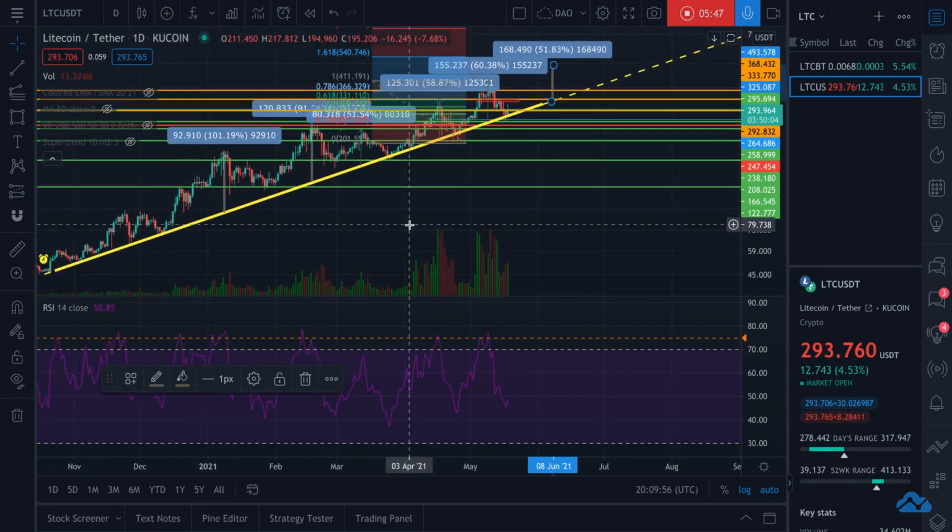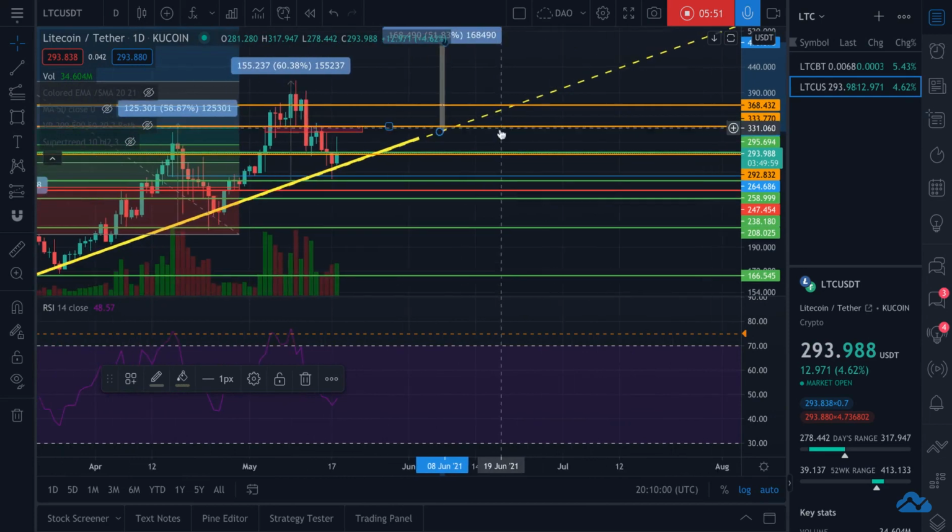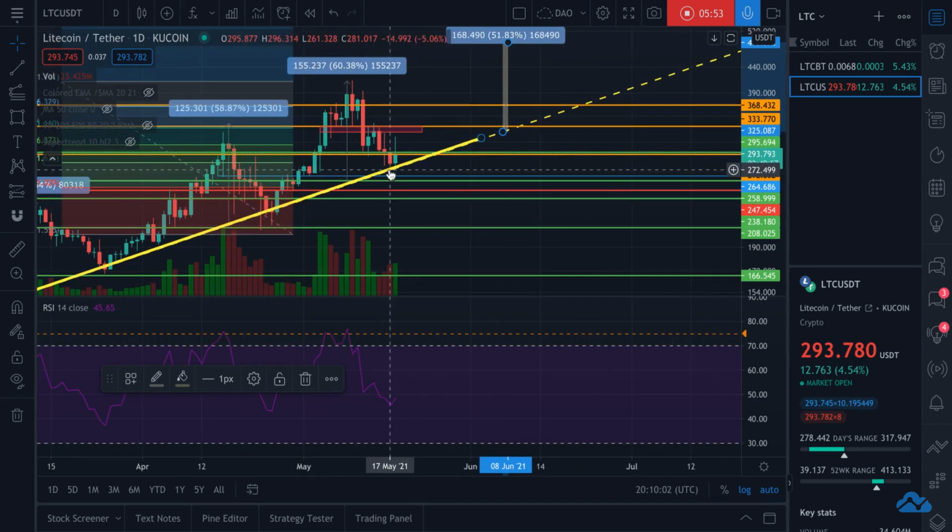So that's my look at Litecoin. That's my updated look. I hope you guys got it in the 265, 270 range whenever it was hitting this trend line. We may see it again, but the likelihood of that happening again is going to be slim unless Bitcoin makes a major nuke on us. So be safe. Be aware that Bitcoin has not completely bottomed out yet. It is testing 42 a lot. So do not go in over leveraged without major stop losses to protect yourself on the downside.